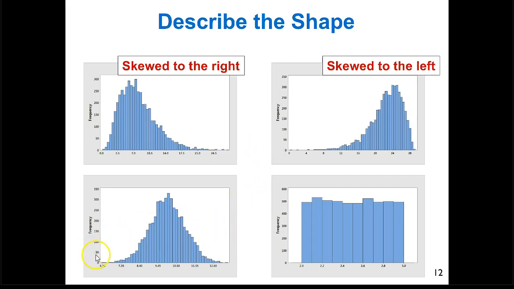And this one down here, you see it starts low and increases, and it kind of tops off around here, and then it decreases gradually, and then it tails off like that. Also, if you were to cut it in half, you'd see that they're almost mirror images of each other. It's not a perfect mirror image, but close enough. And that one we know is a normal distribution because it has a bell-shaped curve. All right, and then the last one, it's approximately the same frequency with each of these bars. So this one is a uniform distribution.